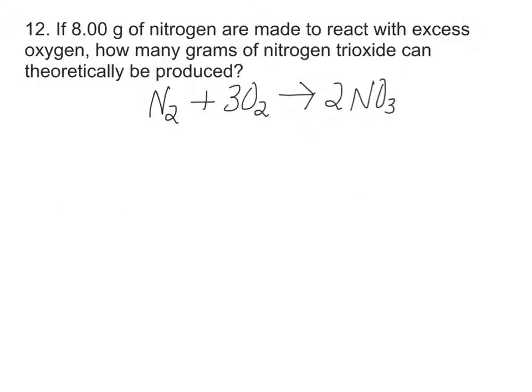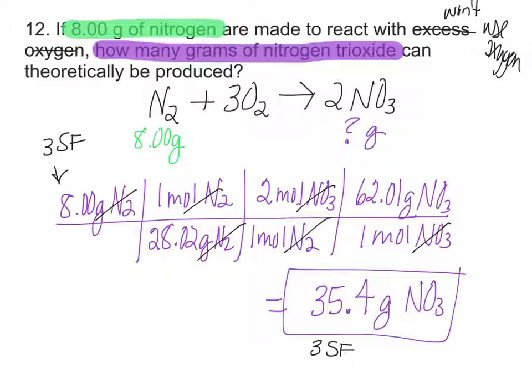Okay, here's what should be problem 18, but it's renumbered 12 for some reason on your review. So here we go. Pause it and work it and compare. All right, hopefully you're starting to get these right if you haven't been already. So just go ahead and compare your answer. You should have gotten 35.4 grams of nitrogen trioxide. If you did, move on. If you didn't, let's spend some time looking at your work compared to my work.